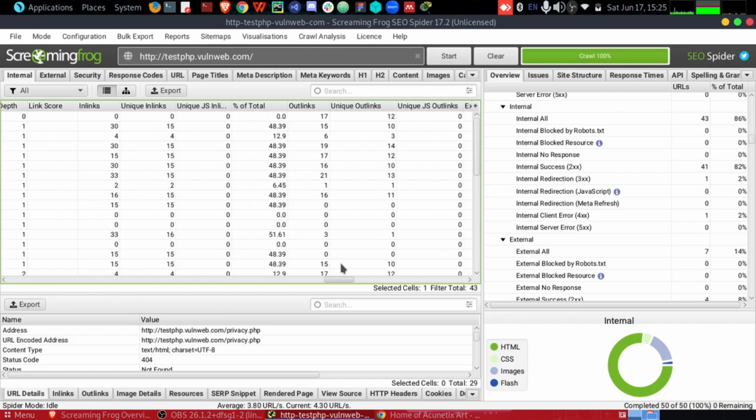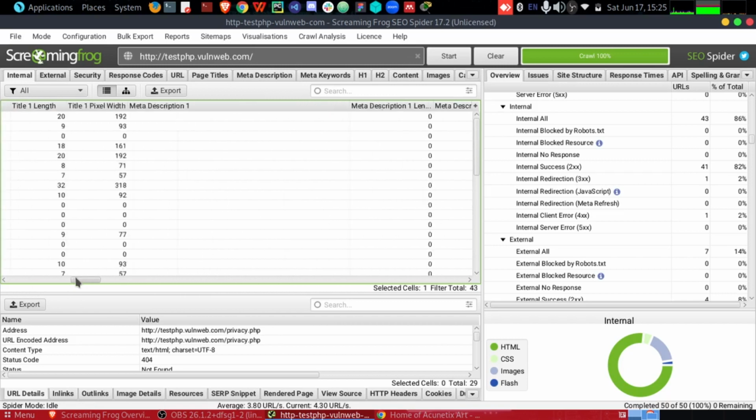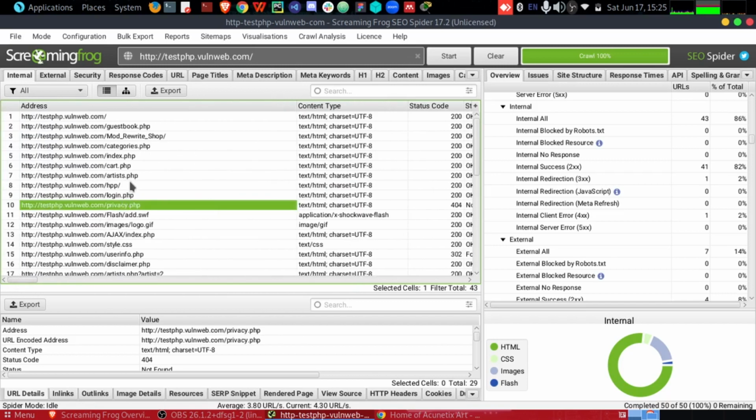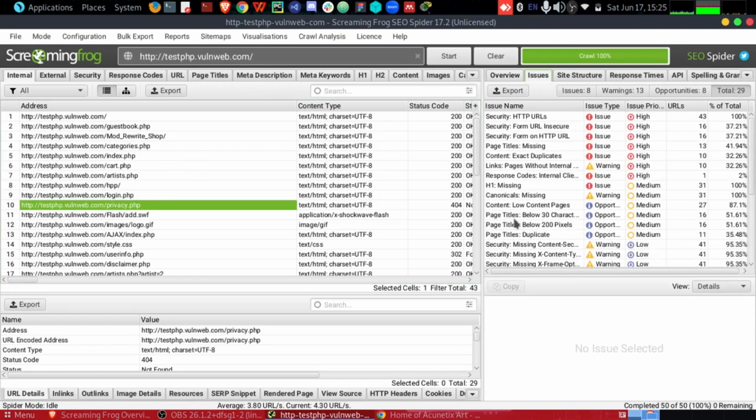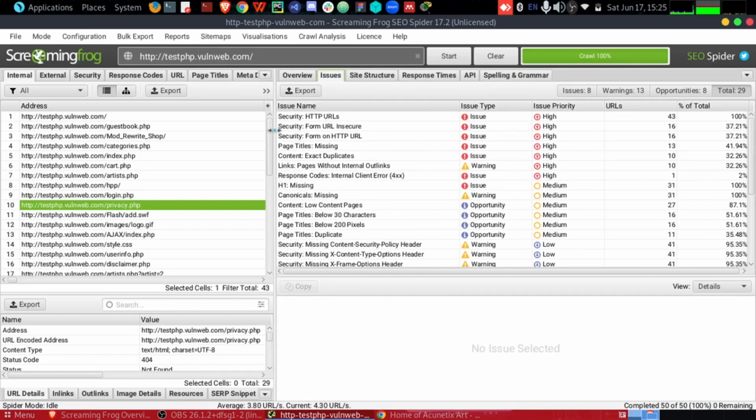So basically, this Screaming Frog tool enables you to do your audit very easily. And where this tool is very helpful is when you look at issues here. In the issues here, you can see that there are issues that have been identified, especially from this website, to see if whatever we have here is a security issue, and the priority that is given to each and every issue that is available. Let me expand this part.